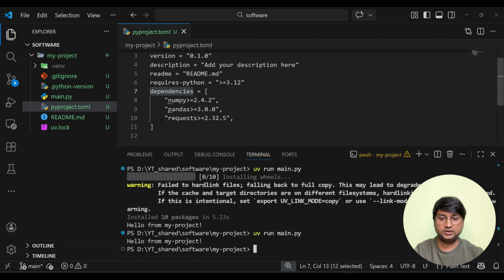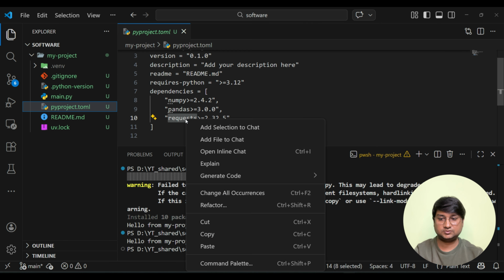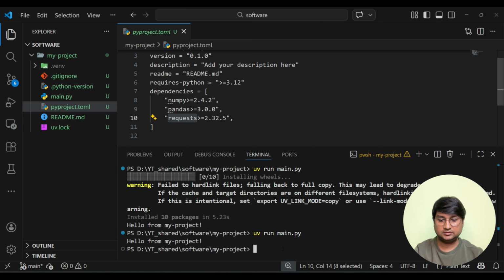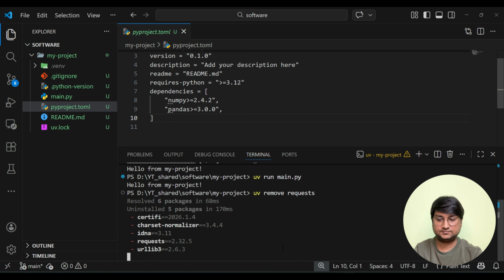Now how will you remove any of the packages, right? Suppose I want to remove this. The command is very simple: uv remove requests. Now you can see that the requests package has been removed, right? So this is the beauty of UV, and this is so fast.